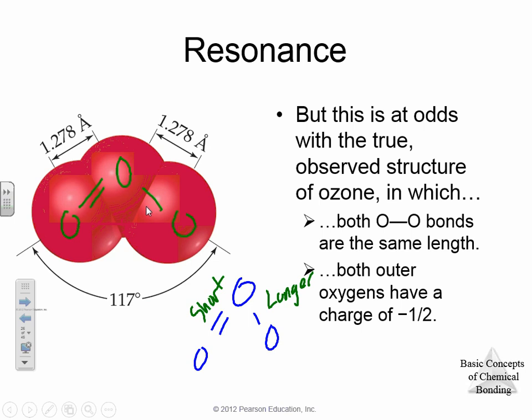And what is resonance? Resonance is essentially the sharing of the bond. We have this one double bond that is always flipping back and forth. So ozone could look like this, or it could look like this at any given time. That double bond is continually moving back and forth. So that is what resonance looks like.